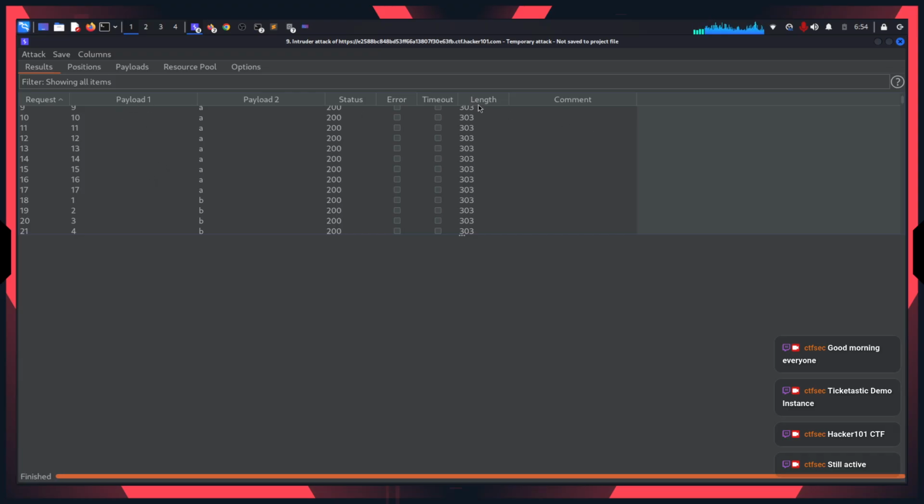Finished. So first of all, I want to sort by length, and also I want to sort by payload 1, which is the index numbers. Let's take this up.